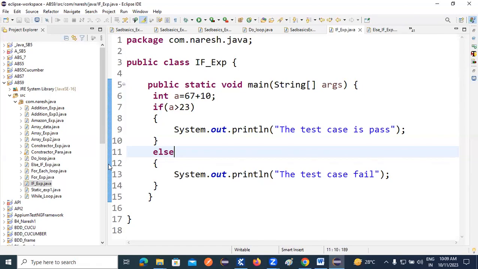Third, else if, equal, the arithmetic operator. As you wish, greater than or less than you need to provide. For else you no need to use anything. Only in else if you need to use greater than or less than, or one operator you can use that is equal. A equal some value.